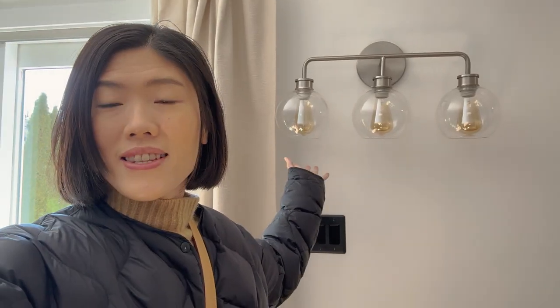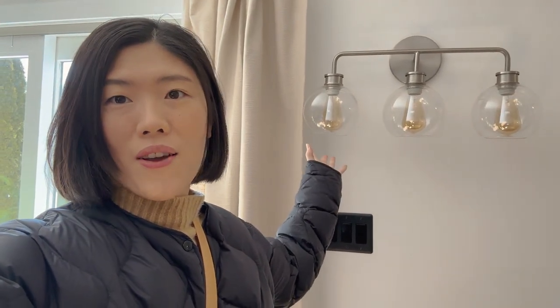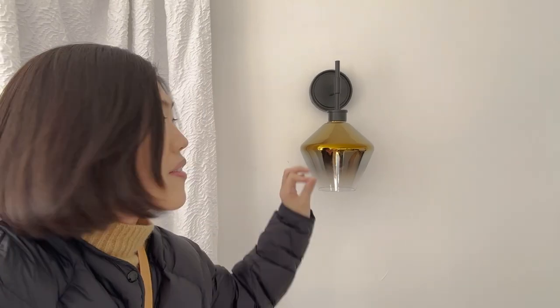Today we're gonna look for a tabletop, a vanity mirror, and some nice lamps. By the way, the best thing to buy at the West Elm outlet so far for us has been the lamps and lights. We got this one at the Brooklyn location, and also this lamp — both from the West Elm outlet.